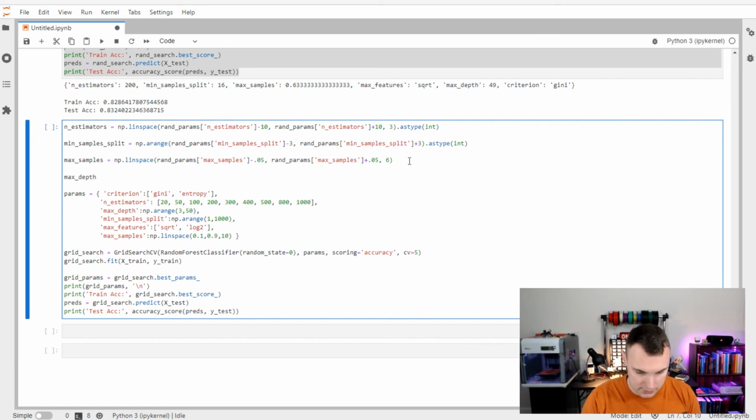Max depth is going to be equal to np.arange of rand params at max depth. And we are going to go ahead and subtract. Let's do 2, I guess.